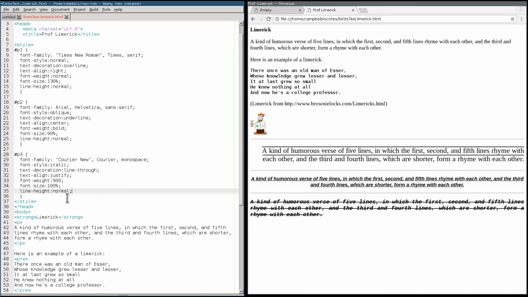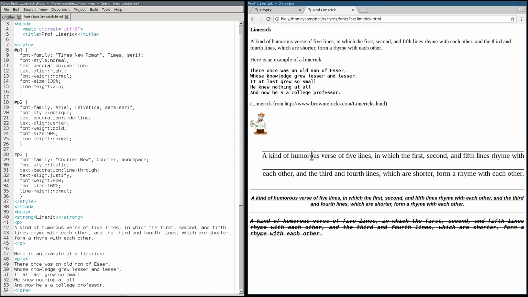And we can use a scaling factor. So if we use something like 2.5, that multiplies the line height by the size of the font. So if I do something like that and save, now you notice I put a lot more space in between the lines. Although that one's not used so much.